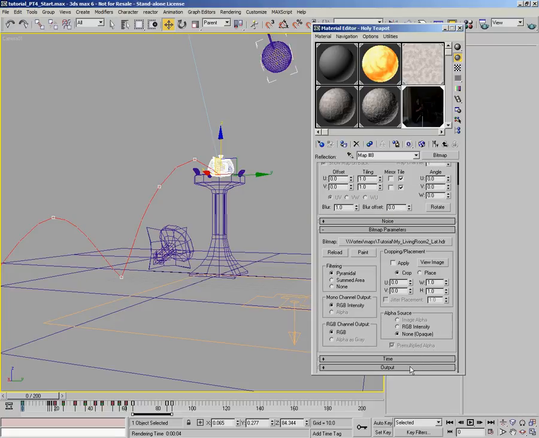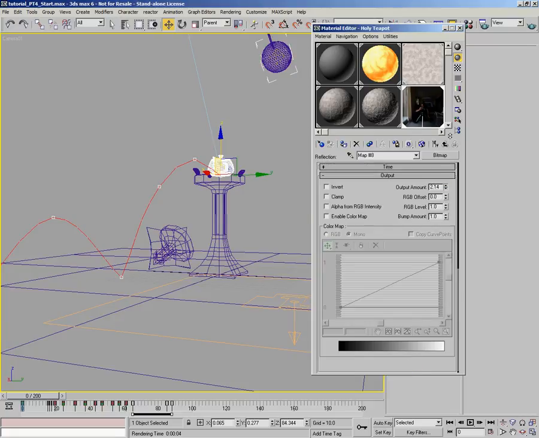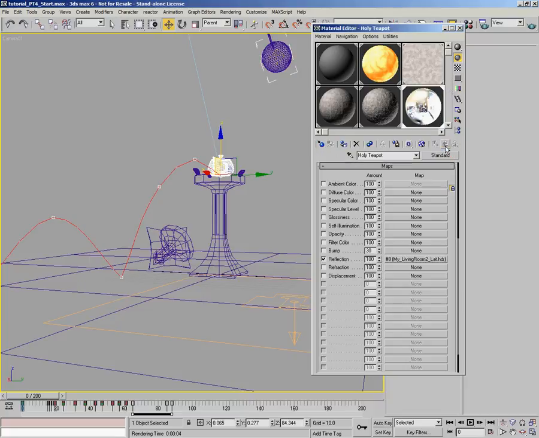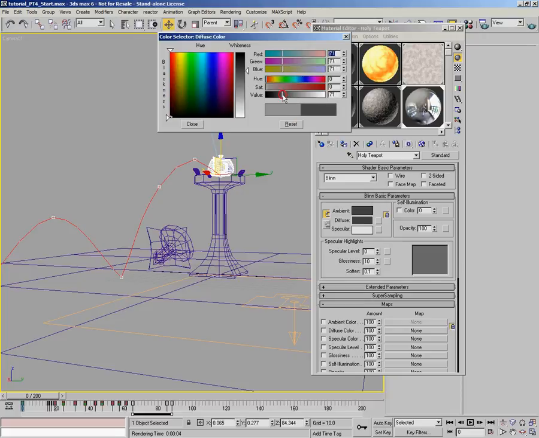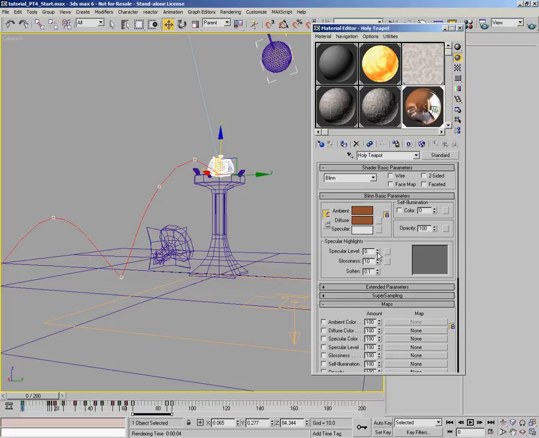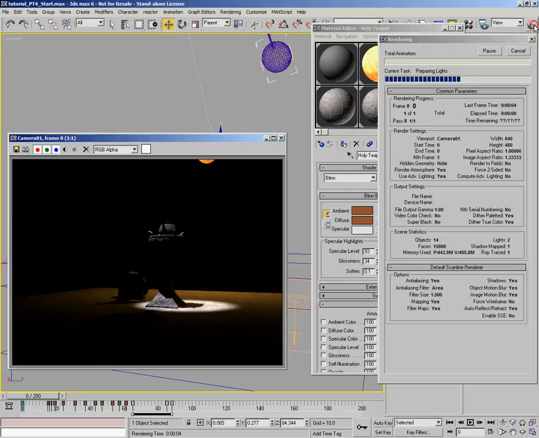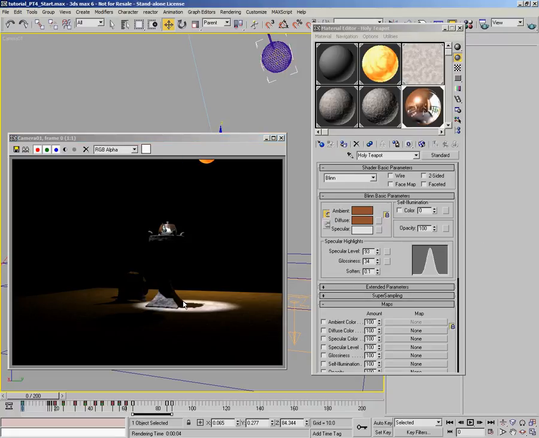Actually, let's go down here and increase the intensity of the reflection a little bit more. Okay, there we go. You can see here there's the reflection that we're going to see in the teapot. So we'll just knock that down a little bit, and we'll make the teapot a little bit darker and a little more maybe bronzy looking. And we'll give it quite a sharp highlight so it looks maybe metallic. There we go. So I'll just pop that on there and do a quick test render of that. And there you go, you can see it's got something a bit more of an interesting surface on it now.